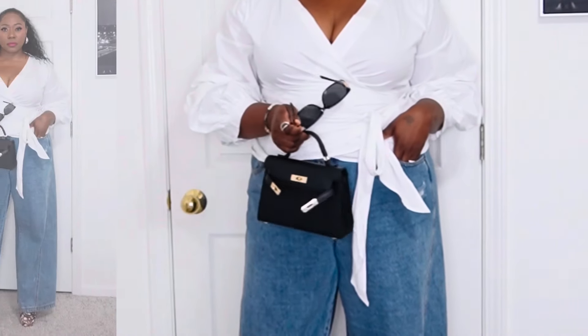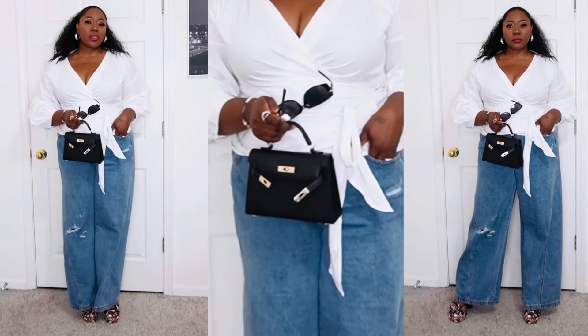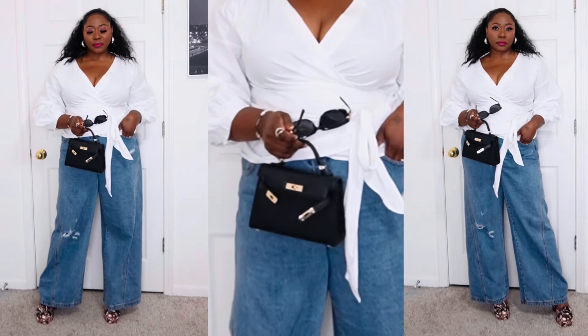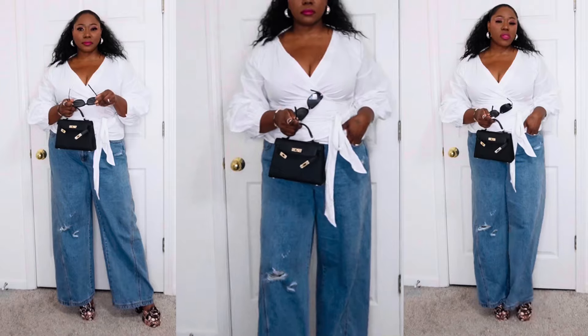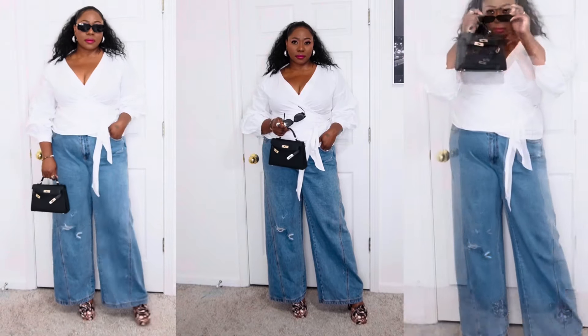These jeans are super long — even with heels they're still very long. I love these jeans so much; if they could talk they'd tell me to leave them alone, that's how much I've been wearing them. They're so comfortable, easy to wear, and very versatile — they go with everything. For this look I added my mini Kelly dupe from Amazon, which looks so nice and is such a good dupe. For sunglasses I went with sleek rectangular black sunglasses that are very on trend — I got these from Diddy's for $2.99. Obviously the quality isn't the best but they are so on trend and stylish.